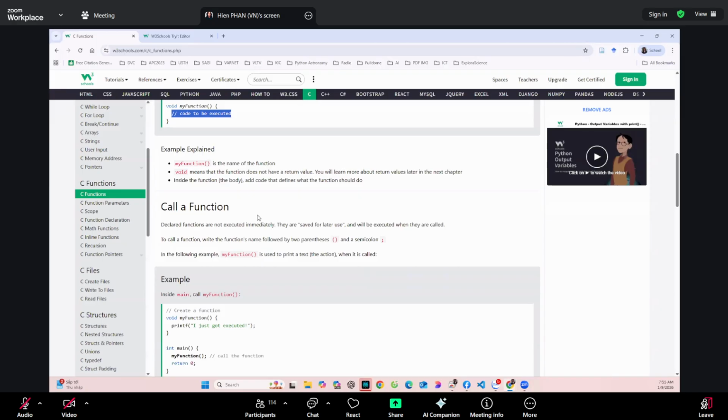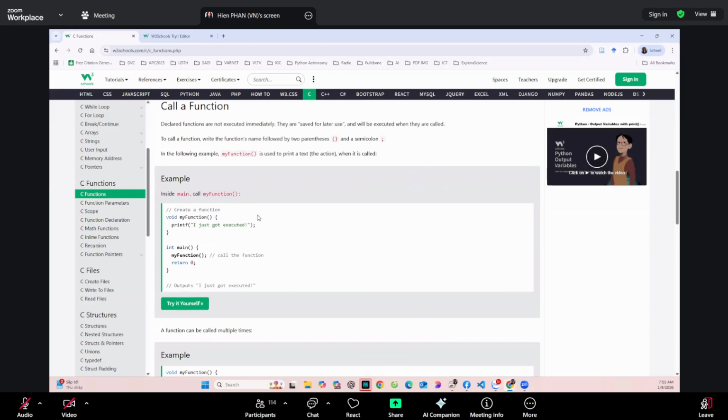Once you declare a function already, you can call that function. So you know that the name of the function is myFunction, right? If you define myFunction here, then within the main, you can call it, all right? This myFunction is a void function, so it returns nothing.